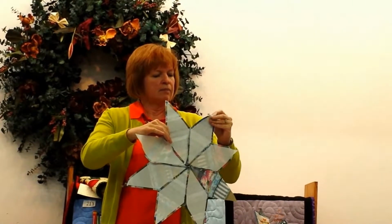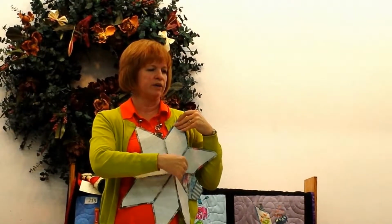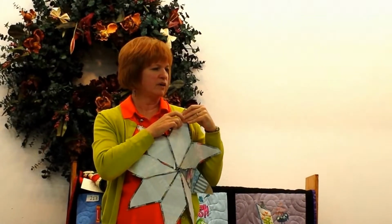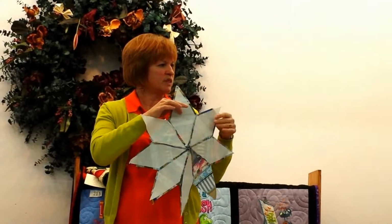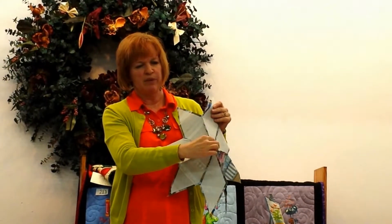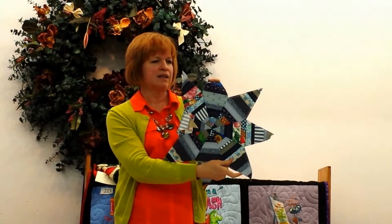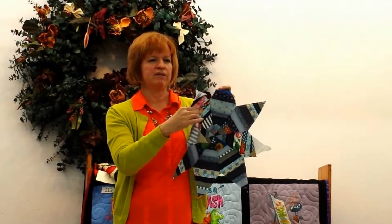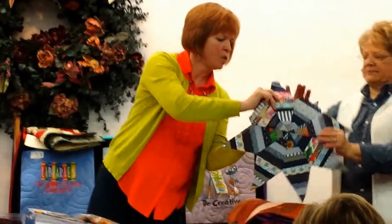Then you use your rotary cutter and cut out a quarter of an inch wider than the pattern that you ironed on there. And then you have a perfect way to stitch them together because you just stitch inside the paper. You end up with perfect points, it matches exactly, and then you can peel the paper off. But I left it on here so I could show you how to do that.